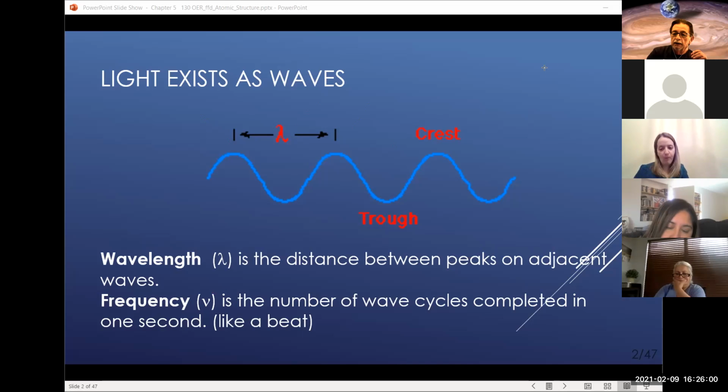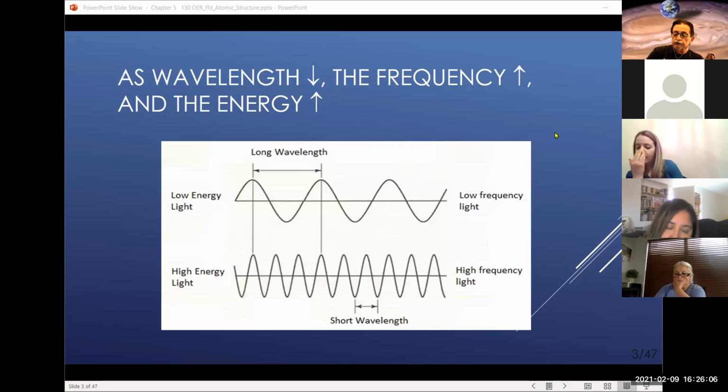All right. So with that in mind, we got wavelength and frequency. If we compare these two different wavelengths, we take a look at the top one. First of all, you can see the wavelength when we compare the wavelength of the top image with the bottom. The top wavelength is much longer than the bottom one. So the top one has a long wavelength, the bottom has a short wavelength. When you have long wavelengths, you have low energy. Classical example is your radio waves when you're listening to the radio station. Those wavelengths are like 1 meter, very long, very big, low energy.